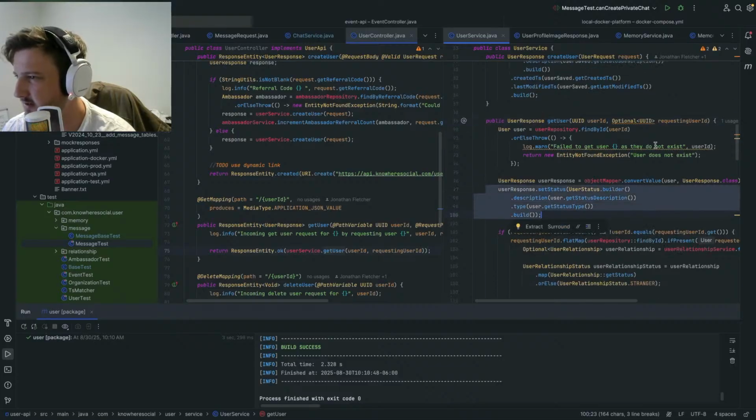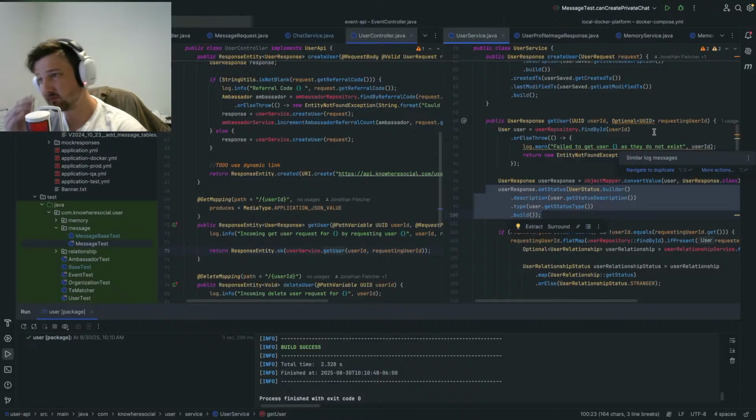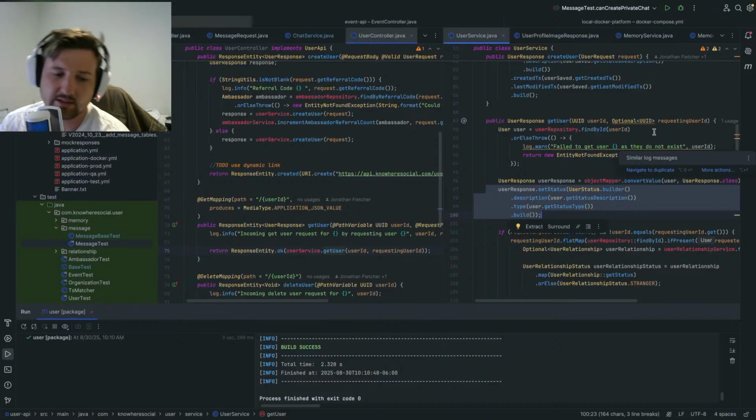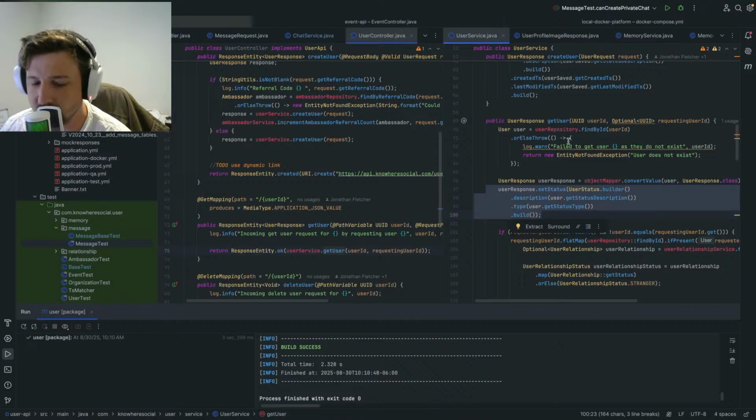Set status. I see. This is starting to get a little ugly.